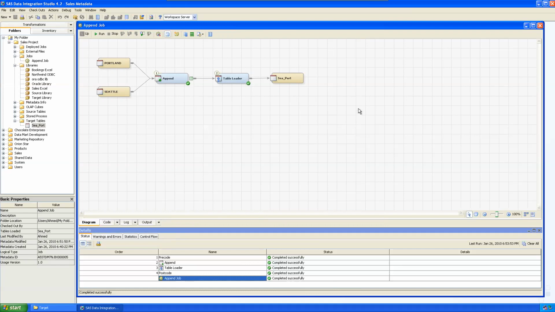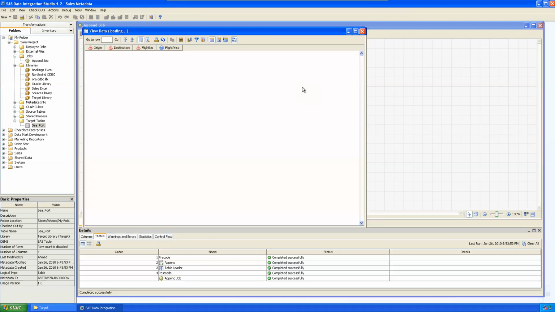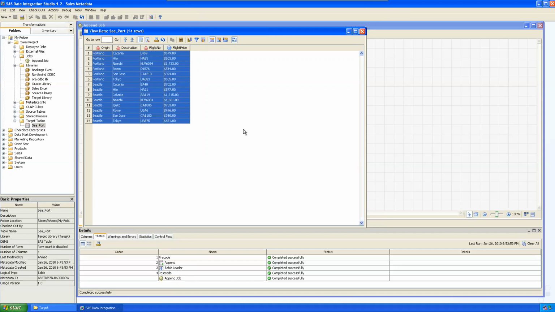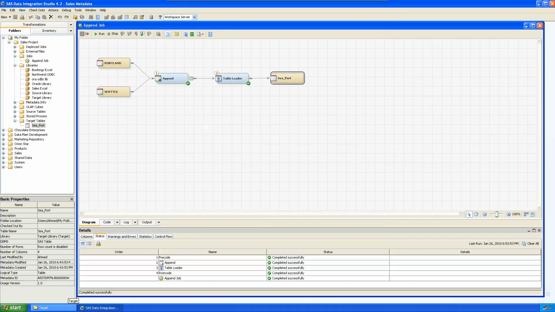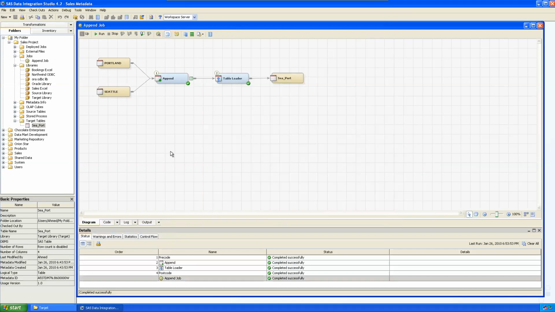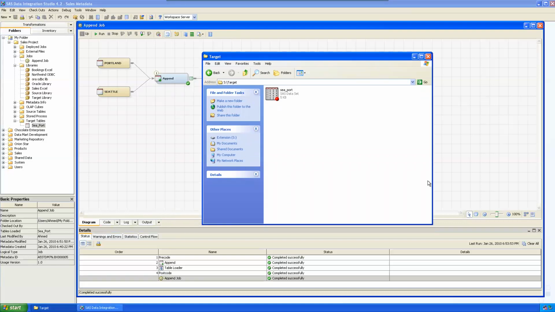Okay. Now we can view the content here in the C port. Right click and go to the open. Now we can see the content from the source of two tables got loaded into one table. Appended, right? Now you can check it in the target location also. It is there. Okay. Now you delete the transformation. You delete the source and you delete everything, but the data will be here because physically we loaded the data into one target location.